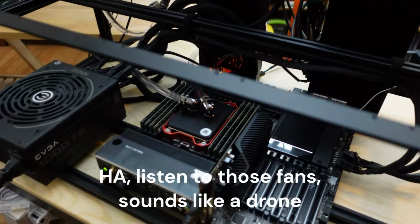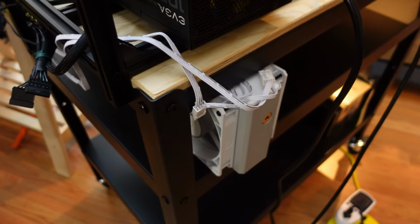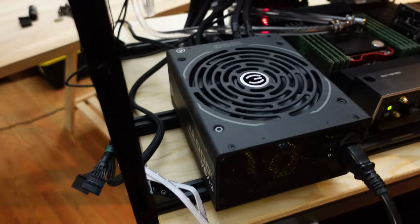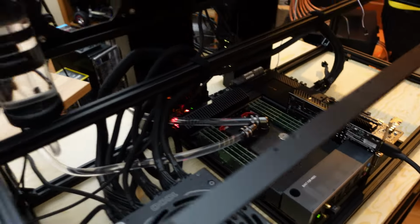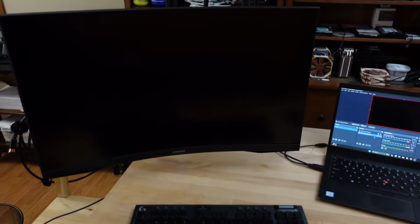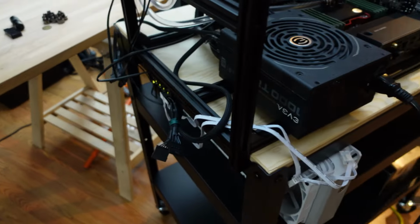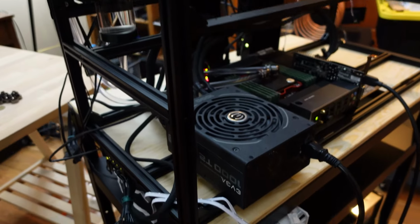Now surprisingly, this thing sounds like a drone or something like that. These fans are pretty noisy. Let's see, it doesn't look like anything's on the motherboard or on the monitor yet. Nothing's on the monitor yet. I'm gonna wait patiently here. Looks like it's still counting up on the memory, maybe. And the fans just went quiet. It's starting to spin slower for some reason.